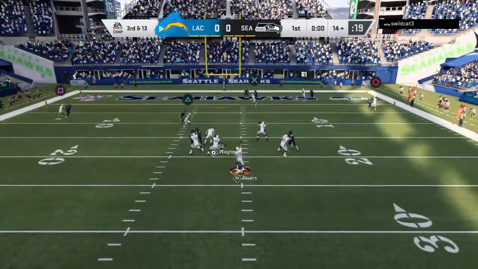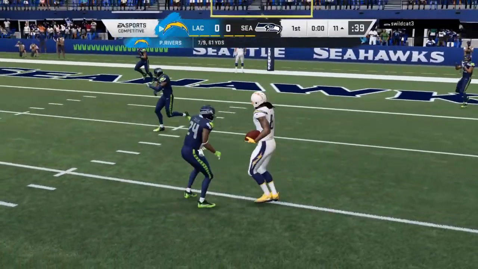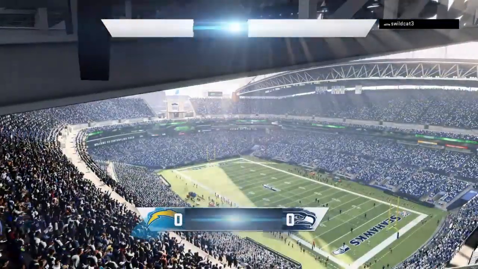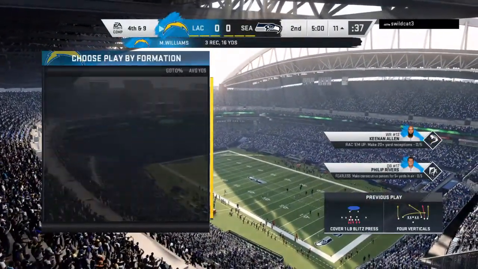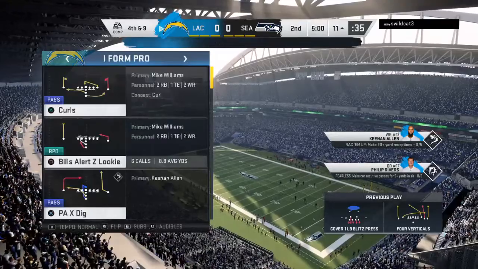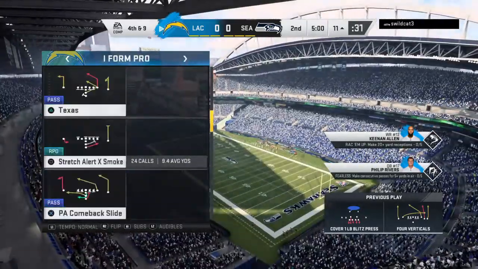3rd and long for Rivers. It's Williams on the catch. And they're going to drop him well shy of the 1st, as he can only make it to the 11th. We're scoreless after 1. Charger football to start quarter number 2. They are, however, facing a 4th down situation.